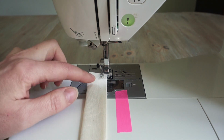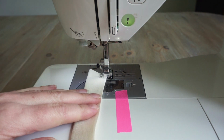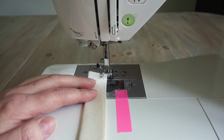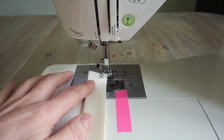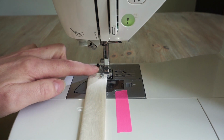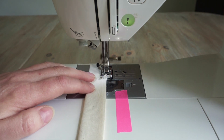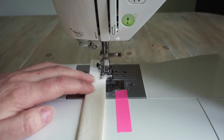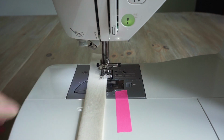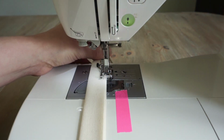So I'm just doing a very simple straight stitch, and I'm just using my hand to make sure that the strap goes through the machine nice and straight. I'm not really putting any pressure on it. I'm allowing the machine to feed it through. All I'm doing is using my hand to guide it. And because this is really small, I'm going to be really extra careful to keep my finger away from the needle. And I just keep stitching until I've got all the way to the end.